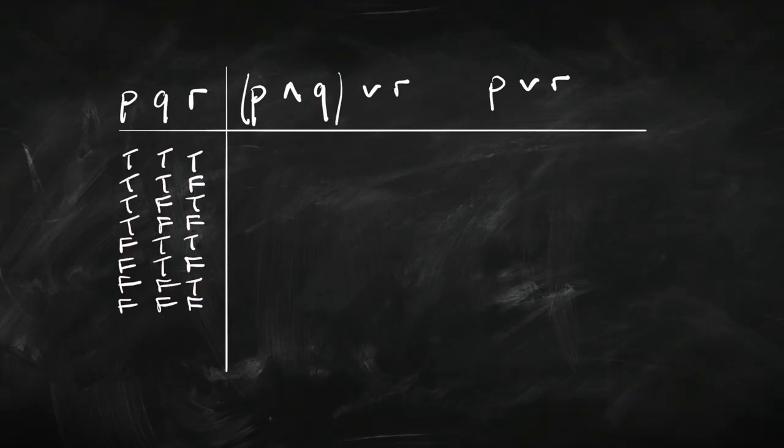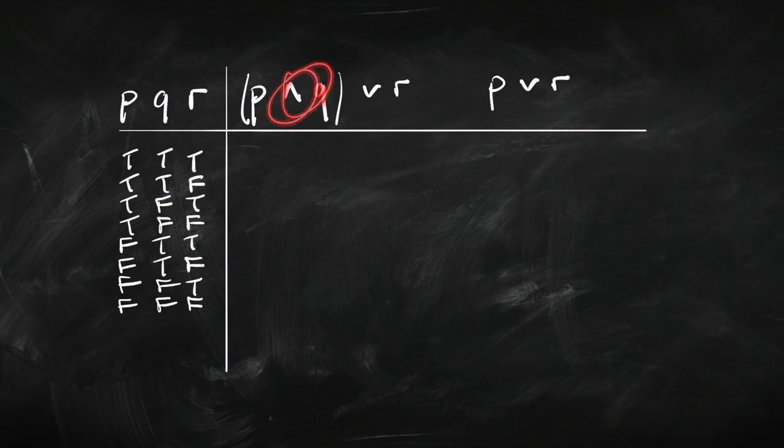Okay, so we've got our sentences, the premise and the conclusion. We've got our primitives. We've got all combinations of T's and F's. What does the truth table look like? So we're going to start with this "and" here. We're looking at where both P and Q are true. So that column is going to come out like this. It's true in the top two lines, but false in all the others.